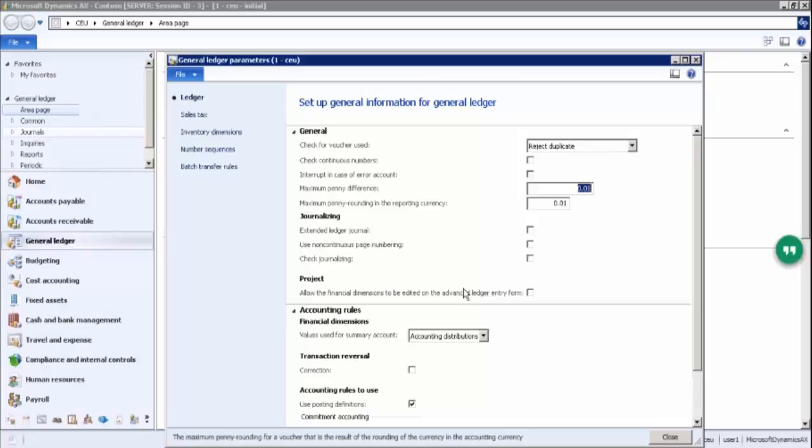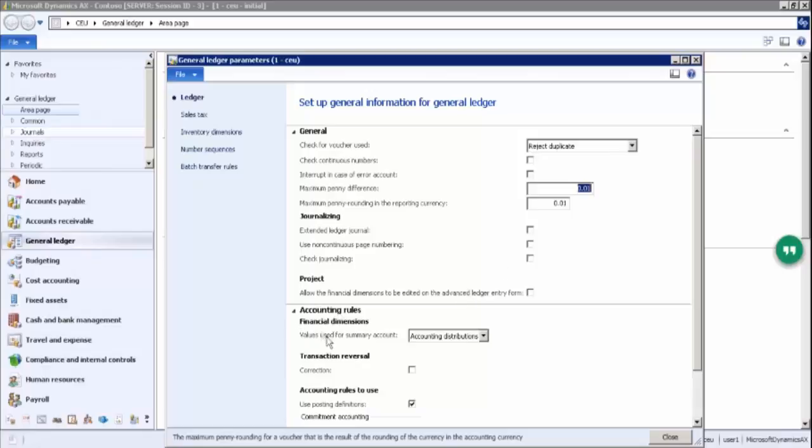It is mentioned as 2 people, so the total cost divided by 2. In the HR department, total cost divided by 4. In the admin department, total cost divided by 3, like this. Everything is set in the financial dimension. You only have to enter the actual journal entry, that is the asset account debit and your cash or bank account credit. So this is the main role of the financial dimensions.